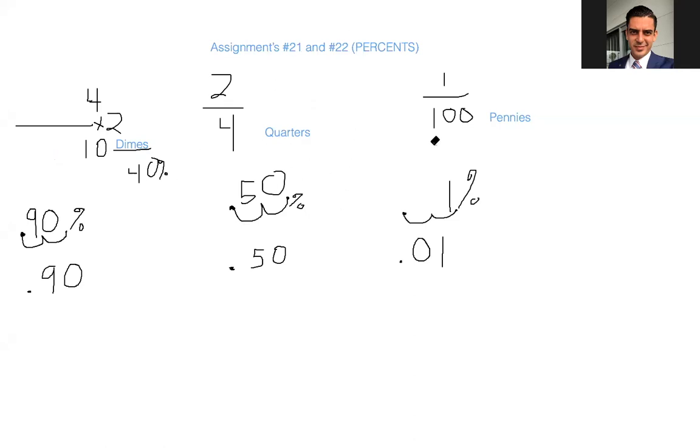So that's kind of like the benefit of having this. Same thing if I had this over here, but if I had, let's say I have 5 over 50. Well, that's not a shortcut for me, but I know that I can make this into a shortcut because I could try to make the bottom number 100, so that way I can make the shortcut of pennies. So if I multiply these top and bottom times 2, then the bottom number would turn into 100.